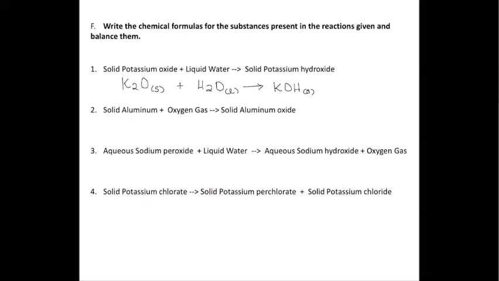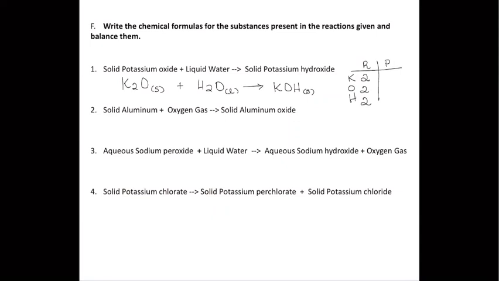Now, understand that we need to take into account how many atoms we have of each on the reactants and in the products. So I'm going to put R for reactants, P for products, and I'm going to put the atoms that I have, which is potassium, oxygen, and hydrogen, okay? In the reactants, I have 2 potassiums, 2 oxygens, and 2 hydrogens.